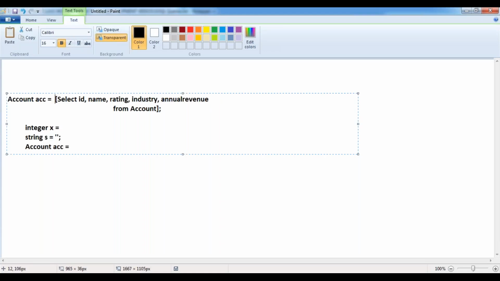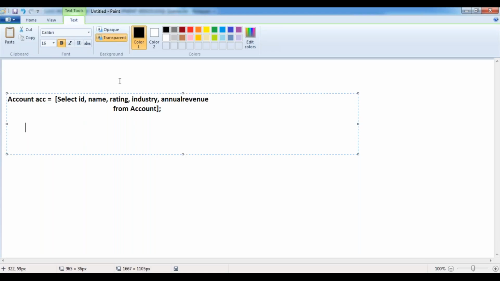Now, in this case, whenever I'm preparing a static SOQL query, it collects the data from the respective object by executing the query automatically. If the query returns only one record, it returns the record in the form of a single object of that associated type.